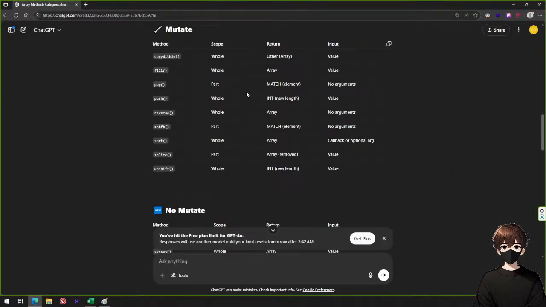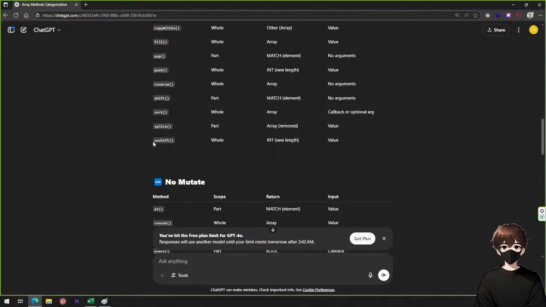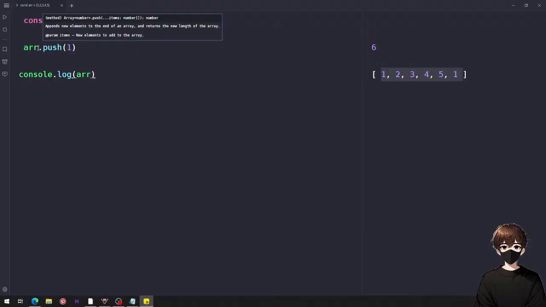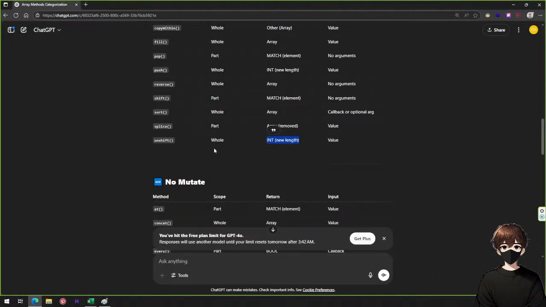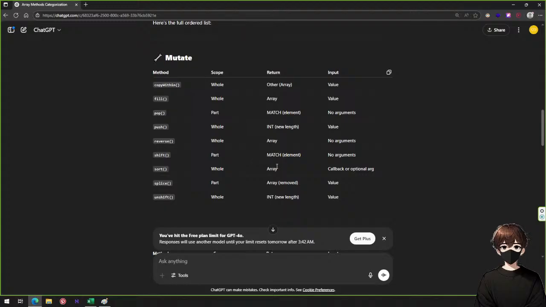Okay, let's put one more to the test. Unshift. So unshift, I forgot what it does, but if you push, I think with unshift you will remove either the last or the first part, and it also returns an integer. So if I say unshift, does it require a value?